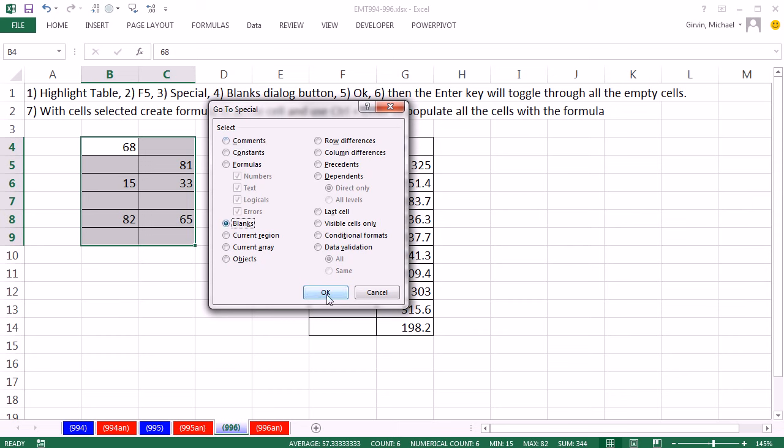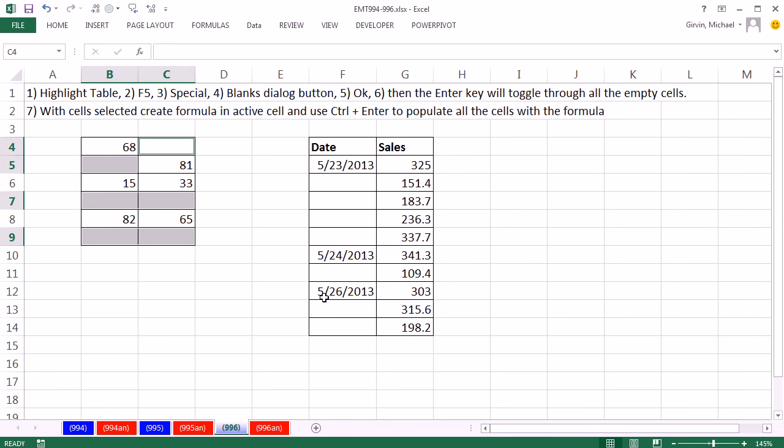Blanks, click OK. That highlights them. So Go To always goes somewhere and highlights these things. Now notice the active cell is right there. I can hit Enter and toggle through all of these non-contiguous cells, or cells that are highlighted that are not next to each other. So if you knew what you wanted, I could type a 23, and then a 12, and then a 34, and a 54, and finally the last one. So you could toggle through cells that are not next to each other using Enter.